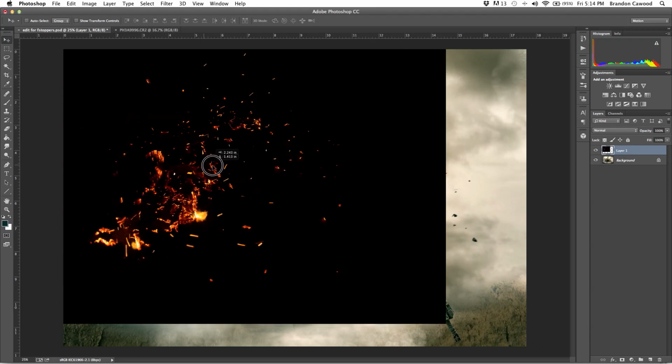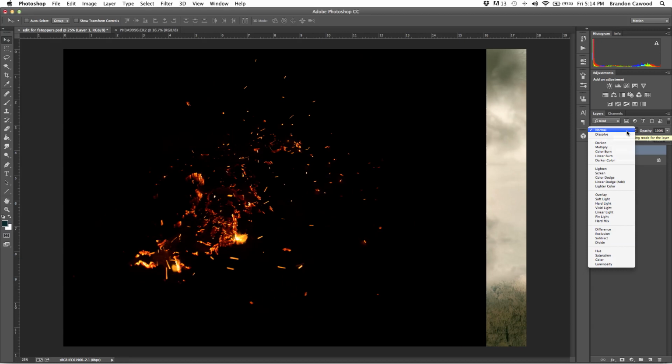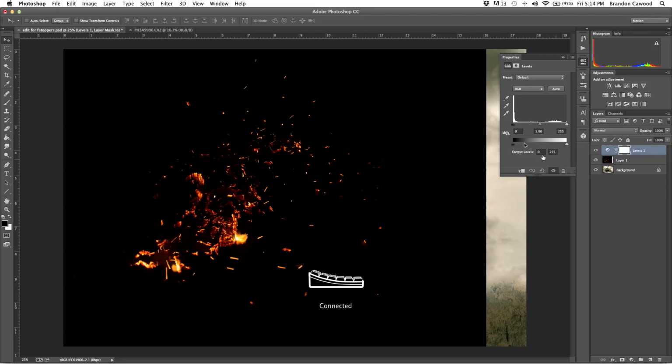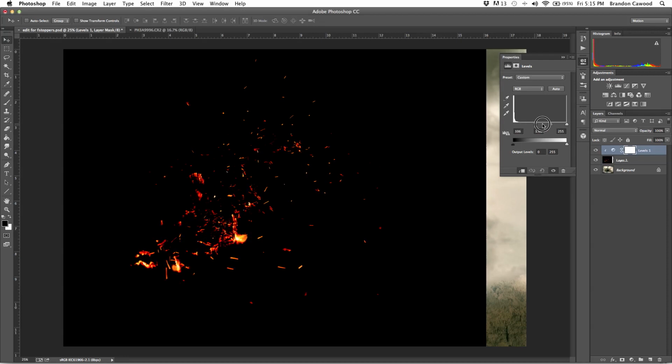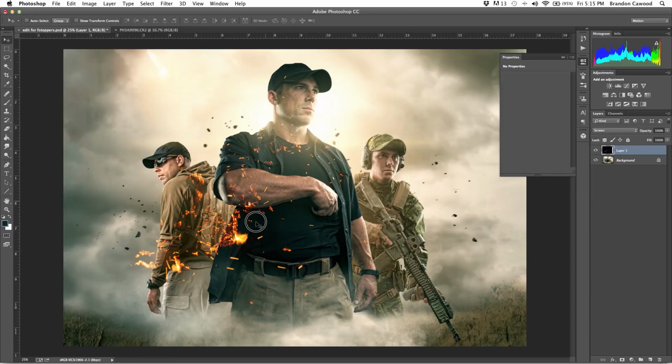All right, so the first step of this is really basic and simple, and obviously it's applying a screen mode. But before you apply the screen mode, luckily the way I shot it, my background is pretty black. But if it isn't that way, then you might want to apply a levels adjustment. You would clip it to that layer, and push your blacks until they got more and more black. But this image is already like that, so we're not going to worry about it.